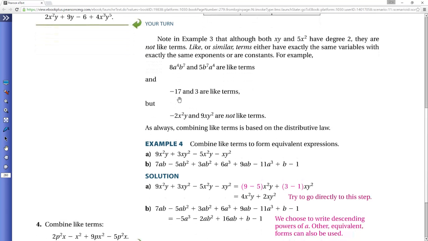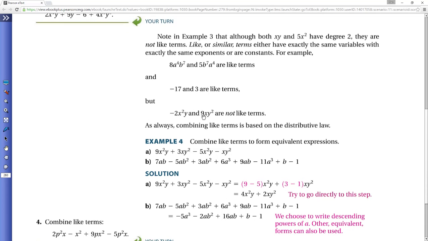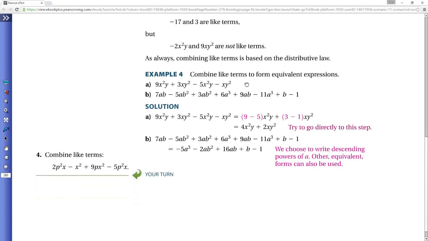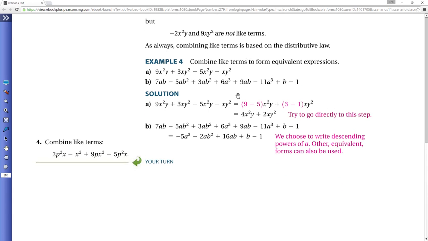There are some other reasons, but mostly I think it's really to make sure you're paying attention to the exponents and know what to do with those. Now, if we try to combine like terms, I might find like terms in a lot of different ways, and it's really good to understand the goal of this. What I want to use is the distributive property, so I can get some constants, just some numbers in the parentheses, so I can perform that operation of subtraction or addition.